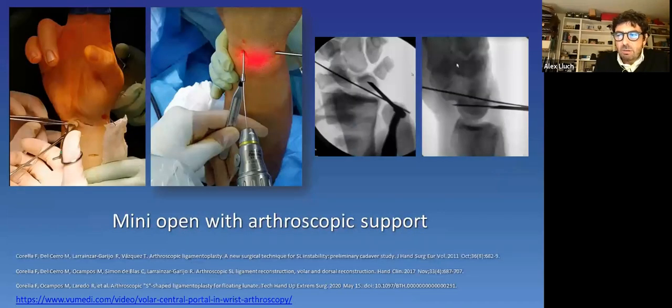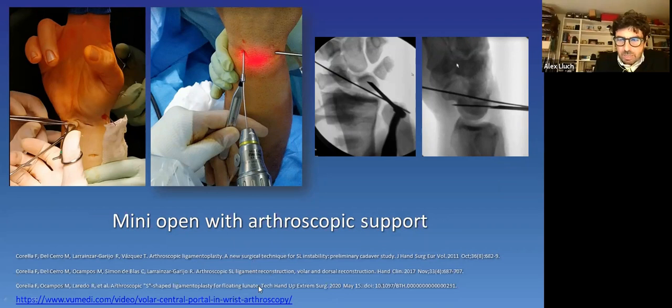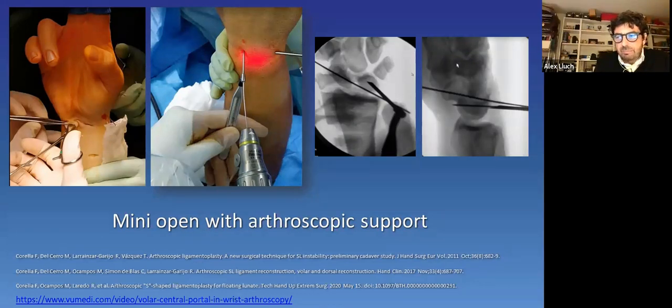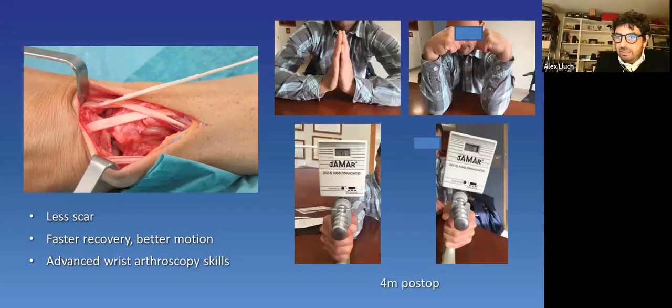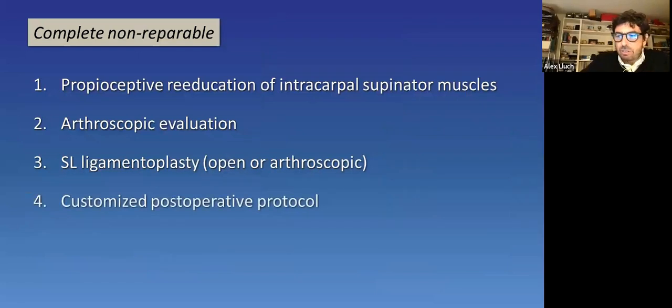As I said, it's a mini-open technique with arthroscopic guidance. It is perfectly described in these publications here and even in some YouTube videos. It's true that it requires advanced arthroscopic skill, creation of volar portals for arthroscopy, and it's better done with the systems used to wrist arthroscopy. So you need a team for that. But it has advantages. Less scarring is created, recovery is faster, and better motion is achieved. Results like this can be obtained at four months, which is an unlikely result with the standard open techniques. After surgery, again, a customized postoperative protocol is followed.